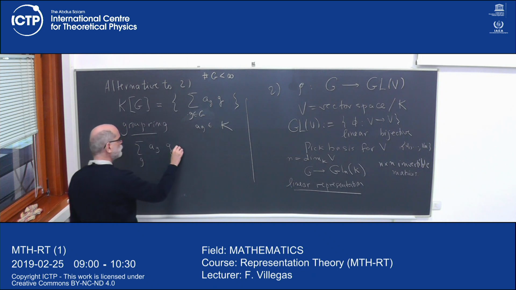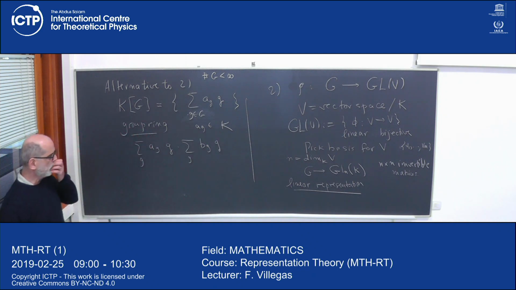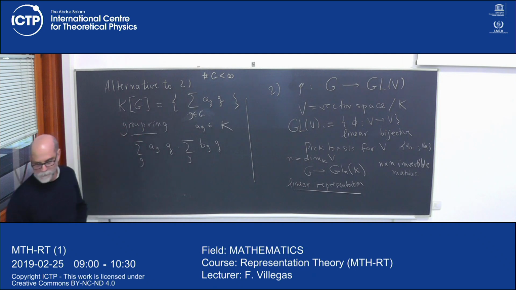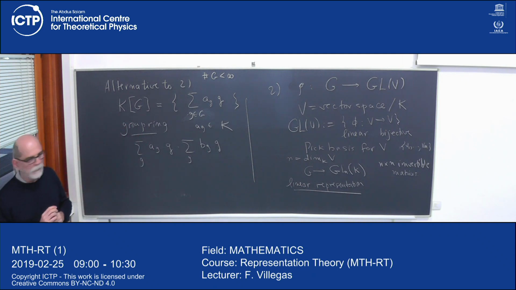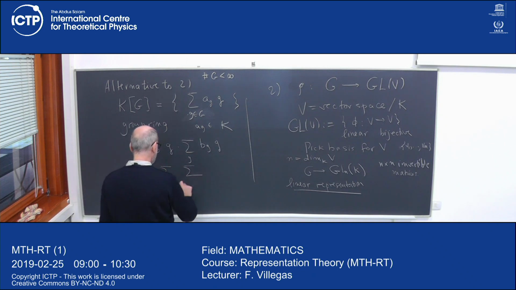So if you have two of these, and you want to multiply them, you just do it by following all the rules of a ring, and so the only thing you will need to know is how two elements of the group multiply, and you just multiply them in the group. So everything commutes, the scalars commute with the elements, and so what we see is that we need, let's call it g1 and g2.